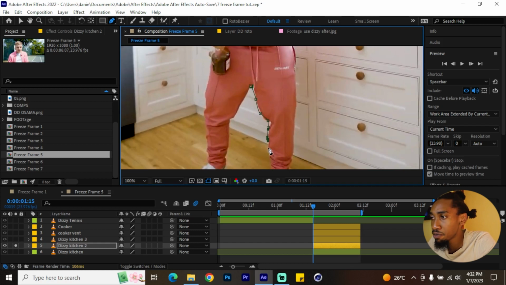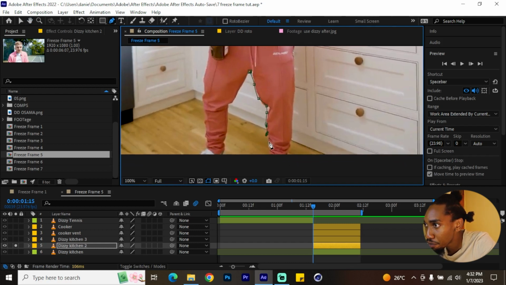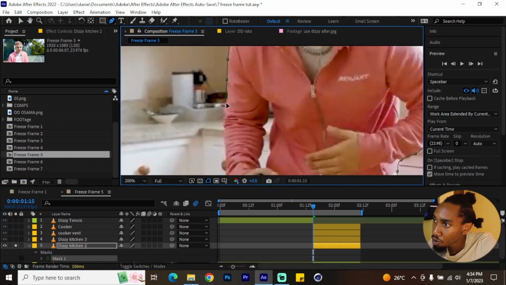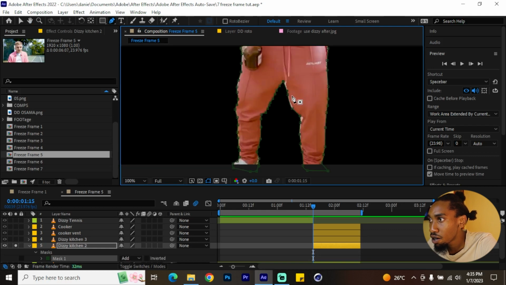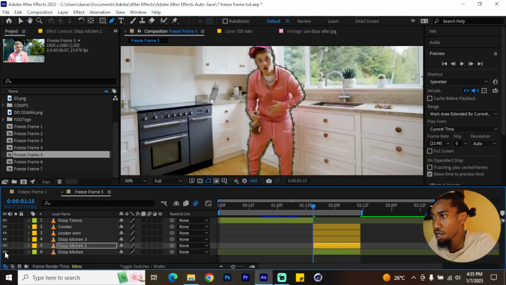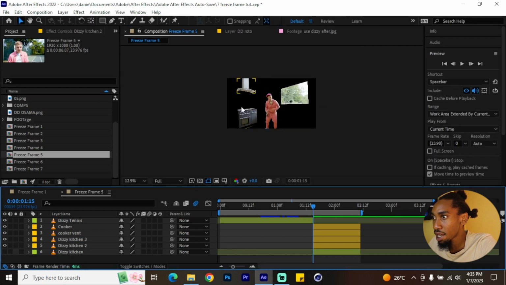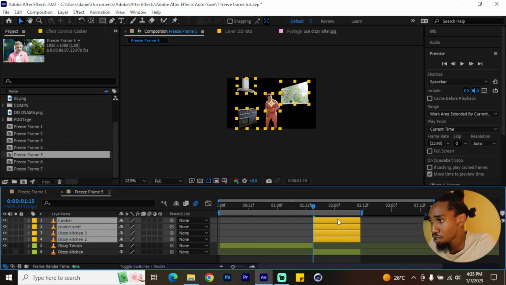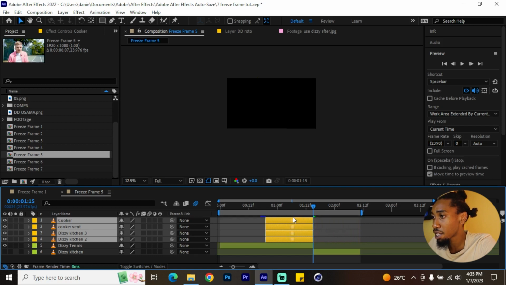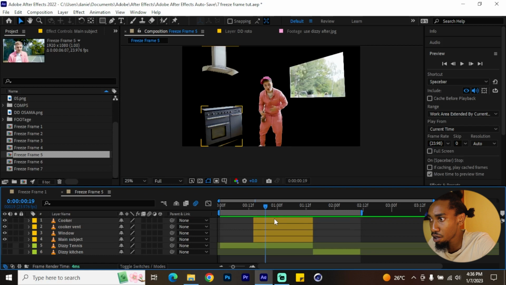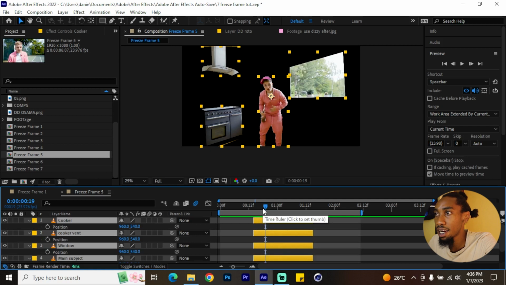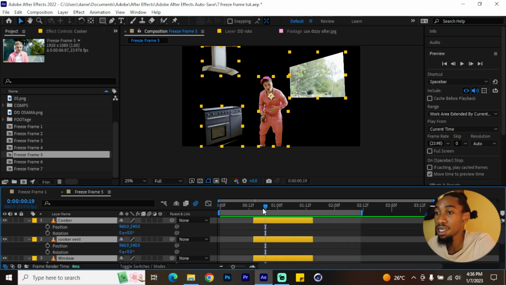Okay, let's go around him. Sorry if I was off the camera for a minute. Okay, we have our 5th subject. Let me hide the layer beneath. Now you can see we have our 4 items like that. Now with these ones, you want to take these layers above the first clip, make sure they overlap, and end right where the second clip begins. Highlight on all of them, hold shift, select on all of them. Now you can hit P, you can also hold shift, hit R, you can also hold shift, hit S.